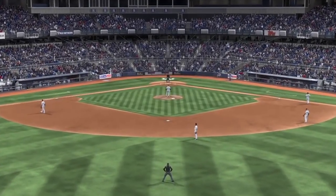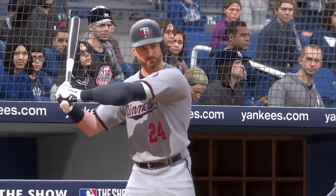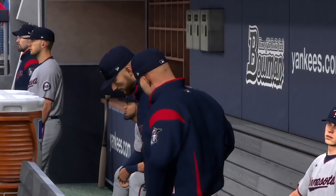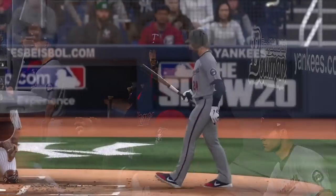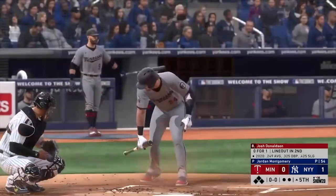Welcome back to the Bronx as we check in with Heidi. In between innings I was able to catch up with the manager of the Twins to discuss his thoughts on Minnesota's lineup so far. He told me he's pretty unhappy with their discipline at the plate — their pitch selection has been the main reason for their struggles today, as far too often they've been swinging at pitches outside the strike zone. That's leading to a lot of soft contact and easy outs. The focus going forward is on shrinking the zone and forcing the opposing pitching to throw more strikes.